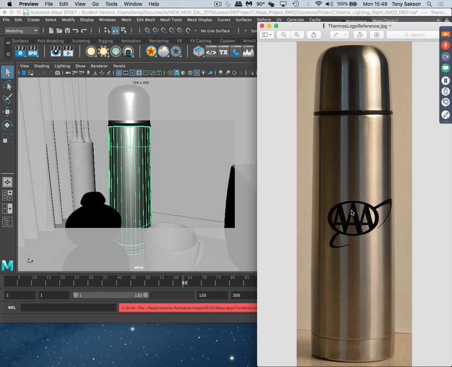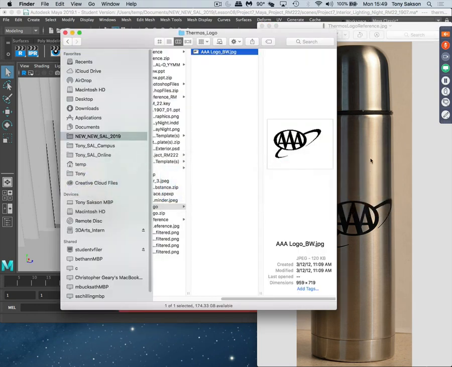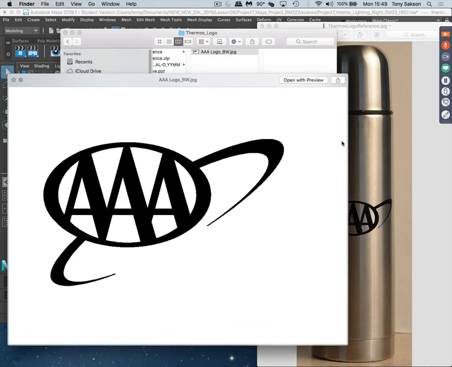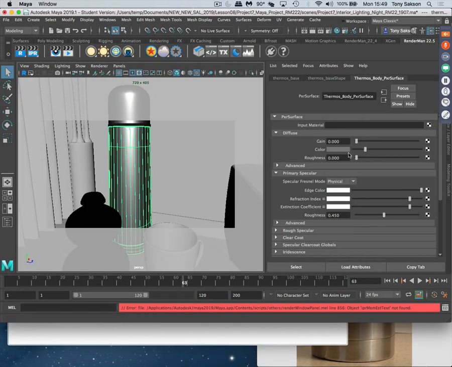Which means our logo, by default, happens to be a black logo, white background. Now, what color is the edge color of our bottle? Stainless steel. It's going to be white, right? So the white background works out really well because that can fill in, instead of using a layered texture, that is automatically going to be the right thing that we see.